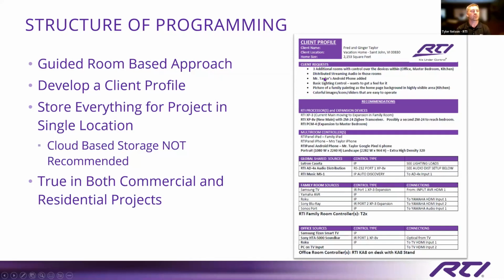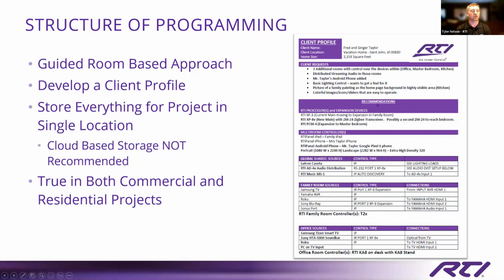So here's what they were looking to do: 3 rooms with control over the devices within each room, distributed audio, Mr. Taylor's Android phone needs to be added in, basic lighting control, wants to get a feel for it. Little things like this are important because as you start to develop that program with RTI and with Integration Designer, this is a great starting off point in terms of things you can anticipate or need as you build that program. And I'll show you examples of how I'm doing that in a minute.